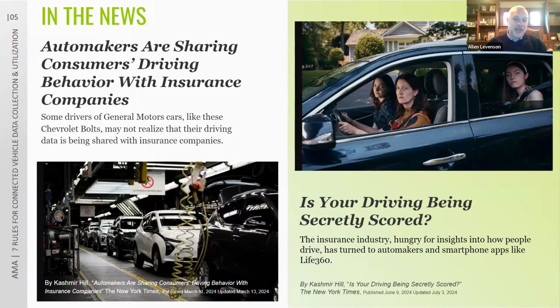And I will say within a couple of weeks after this came out, apparently General Motors stopped selling the data in this case. So there's been some other articles. So that got us to, yes, there's promise. Yes, there's a lot of upside, but we need to do it properly. And I'll now turn it over to Chip, who will give you some thoughts on how to do that.